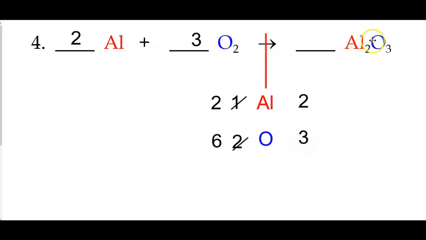So I can put a number here. I can't put anything in between. What do I multiply 3 by on this side to get oxygen to 6? I'm going to put a 2 in front, and it makes that go to a 6. So 2 times 3, I'm looking at oxygen only right now, goes to a 6.